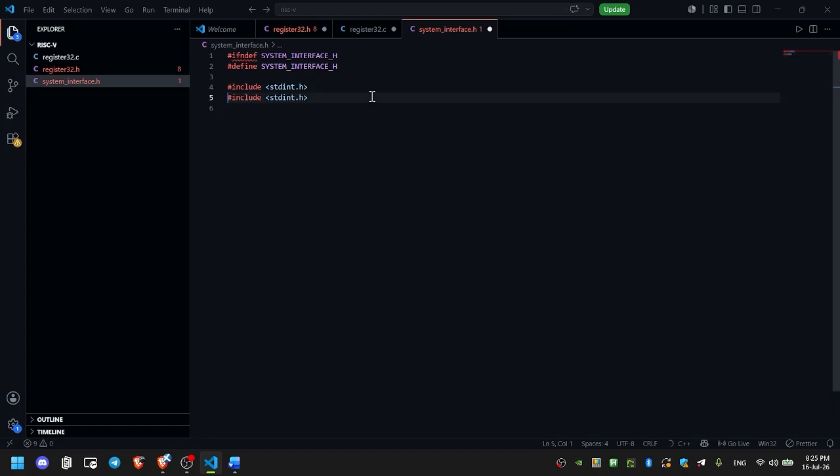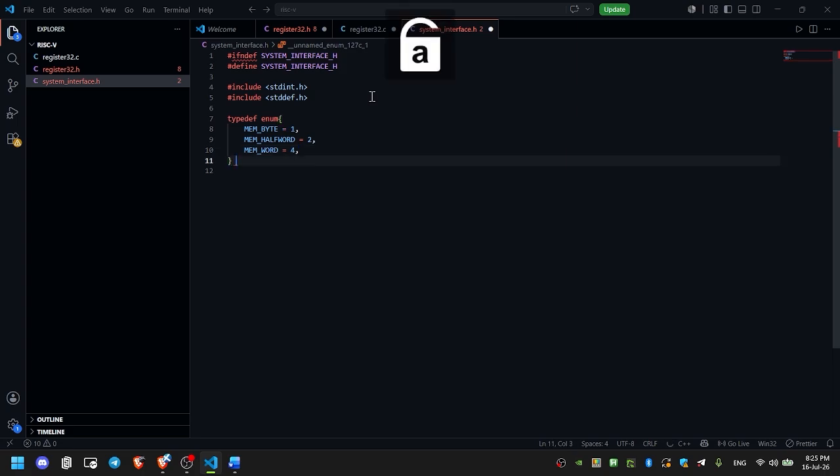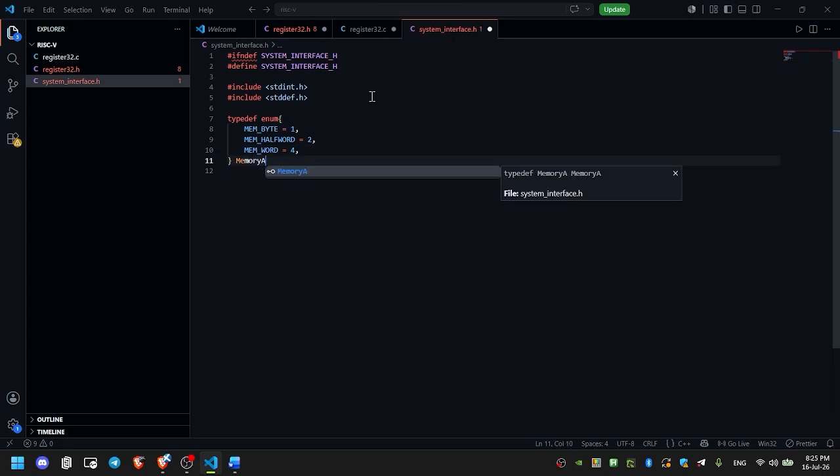So include this one. So we create an enum for it. So we set the byte of our system interface, the memory half word to 2, the memory word to 4, and this is the memory access.